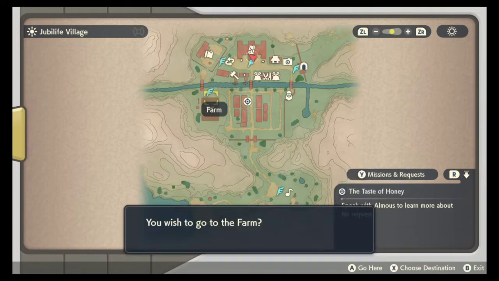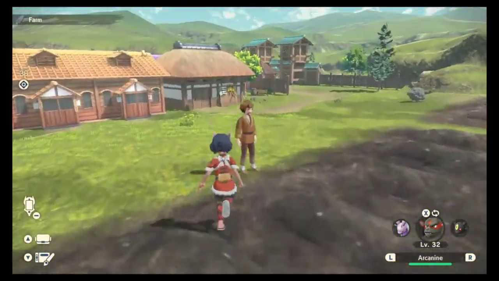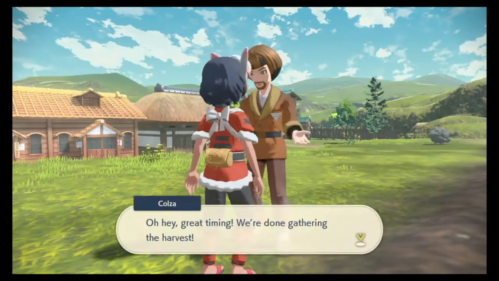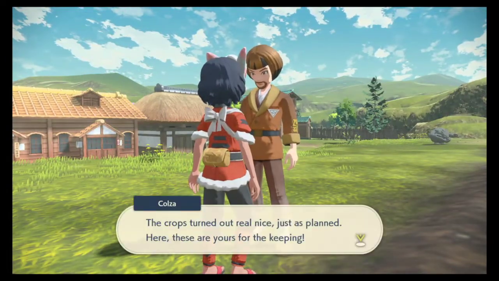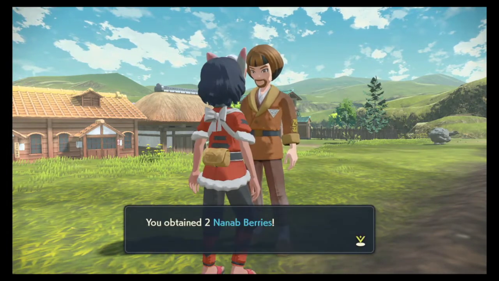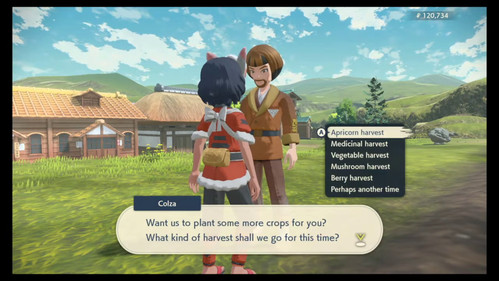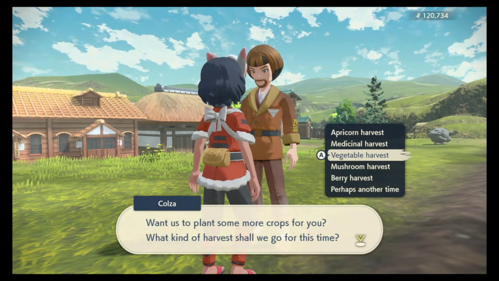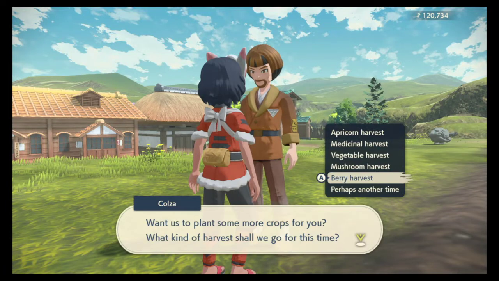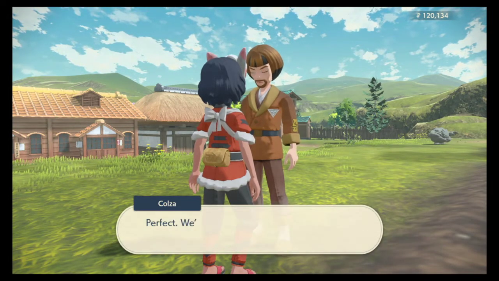Is the farm ready? Got rid of Harris. What we got? Berries, nice. Apricorn, medicinal herbs, vegetables, mushrooms. Yeah, keep the berries coming. Sure.